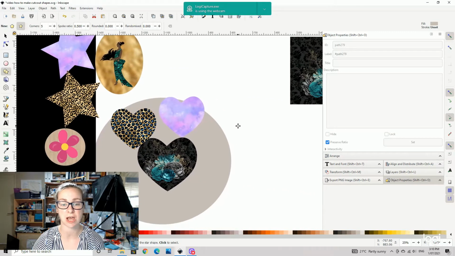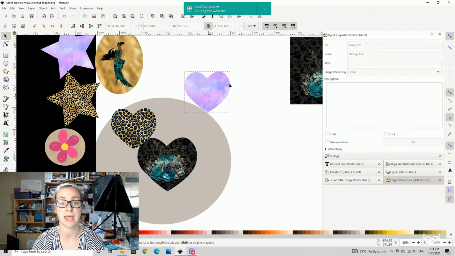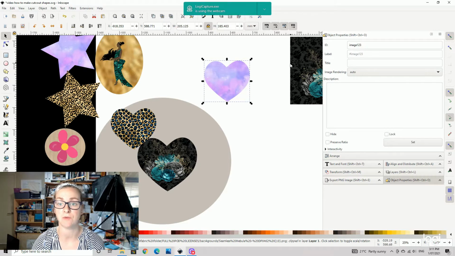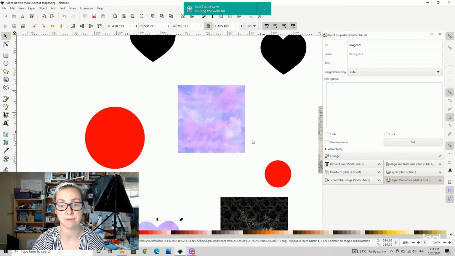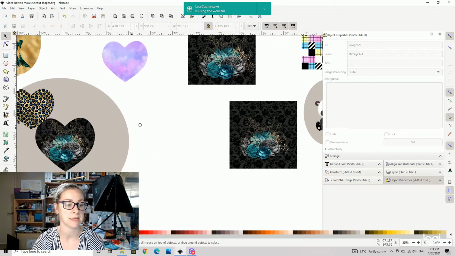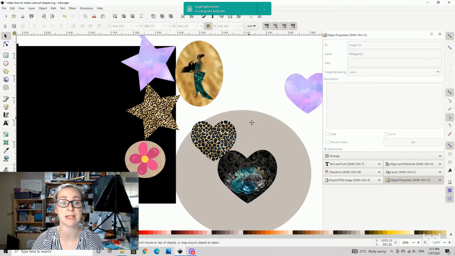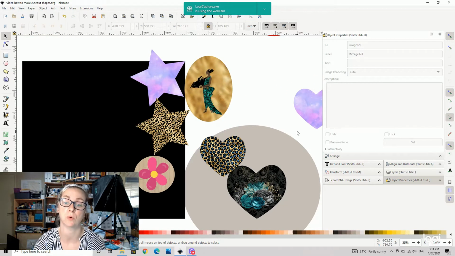A lot of the times you might just want to create a new shape. You could use it for putting into a seamless pattern, or you might want to use it as, say, a background for a mug, and you just want a pattern that you like, that you've maybe got a seamless pattern for, but you actually want it in a shape. So say down here you've got this little design and you wanted to put it on a mug, but you wanted a heart behind it, or you wanted to put lots of these over to make it into a seamless pattern for fabric or something along those lines, or you're making little stickers for products.